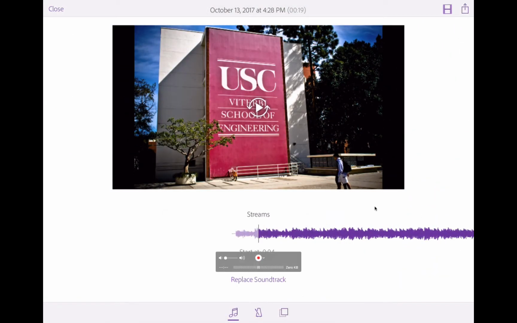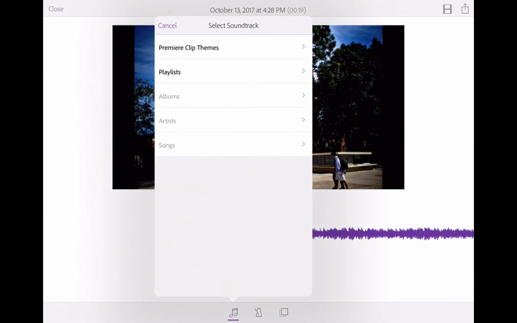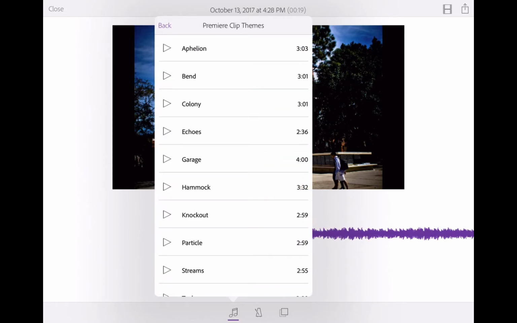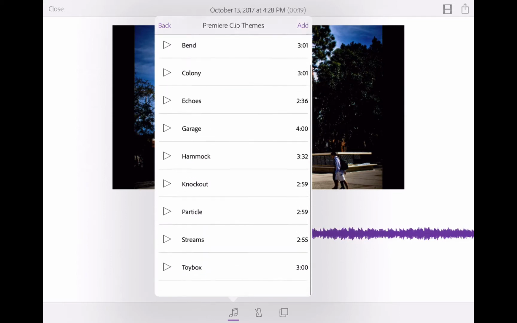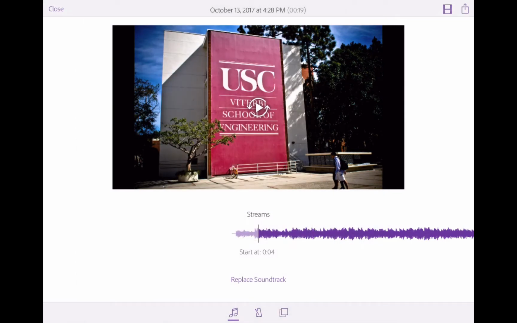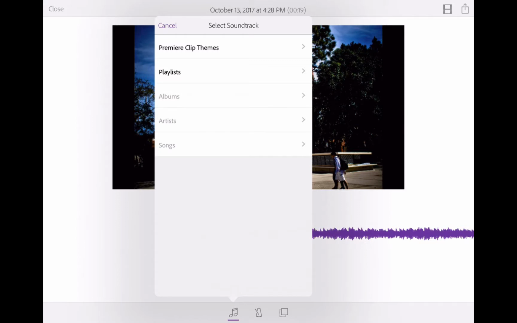Let's try this again. Because we're connected to so many different things, the audio might not be as connected on here. But we just click here to the themes, you select which one, click on play, and then it would play. Right now the audio is not coming through on here, but you choose whichever one you want. And you can also load, if you had albums, you would go through here and choose those. Let me just click cancel.